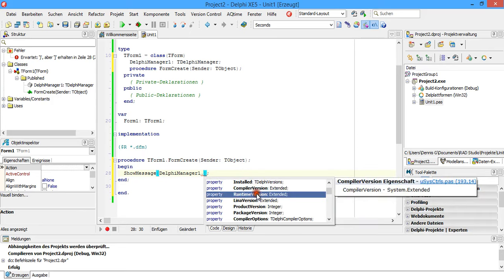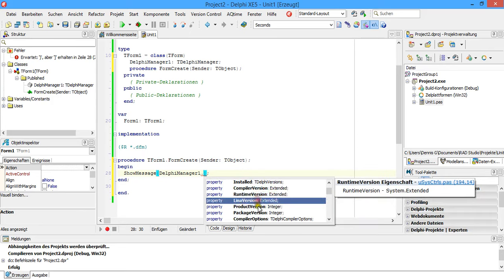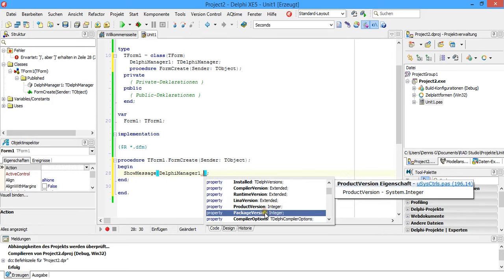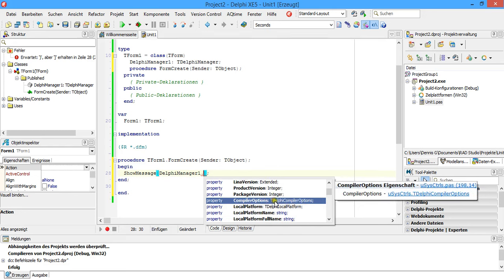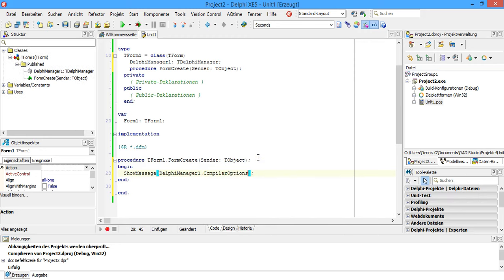Then there are CompilerVersion, RuntimeVersion, LinaVersion, which is the version of the Lina Components library, ProductVersion, PackageVersion, and here we have different compiler options we can return.